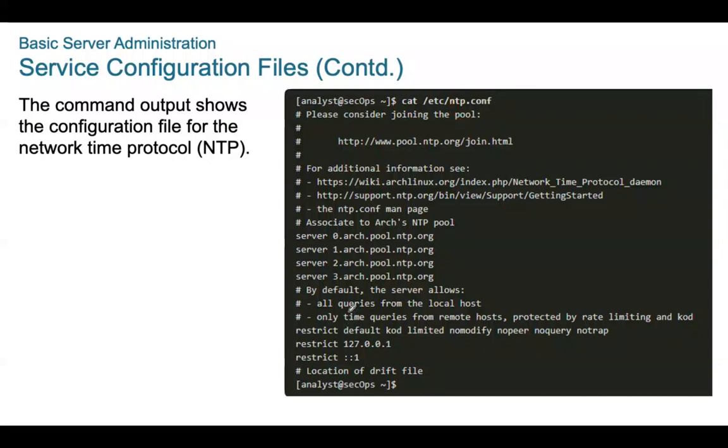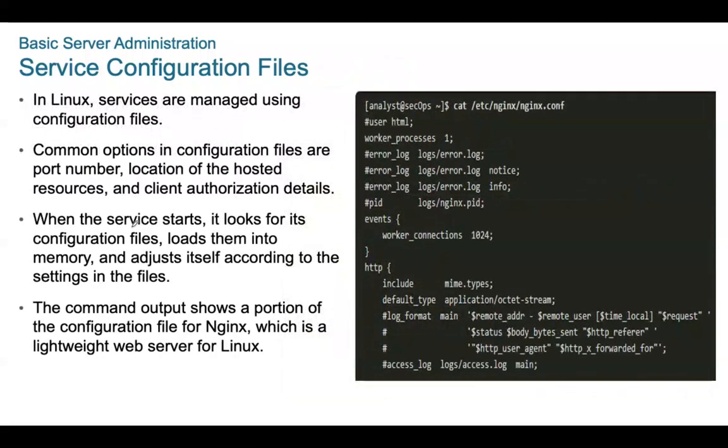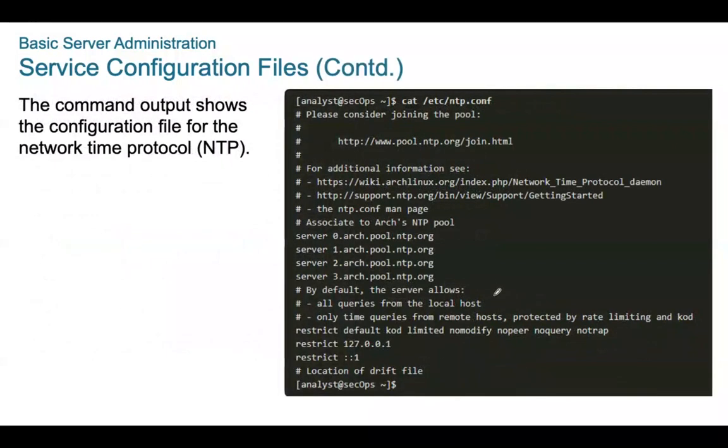Just remember this: when a service starts, it looks for its configuration file. For a web server, there is its configuration file. For an NTP server, the NTP configuration file. For the HTTP server, the HTTP configuration file. For an FTP server, the FTP configuration file will be opened. Right? So in this case, the Network Time Protocol configuration will be opened, and that gives all the details of that protocol.